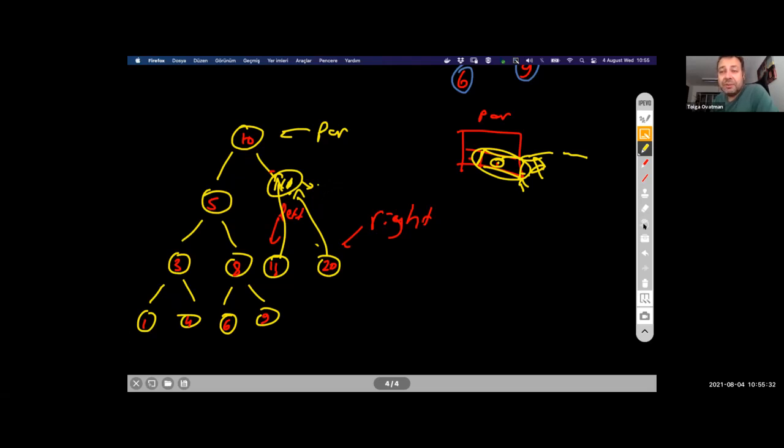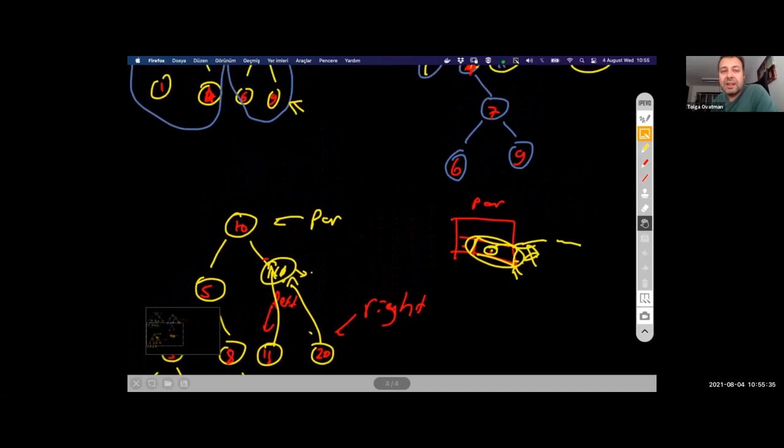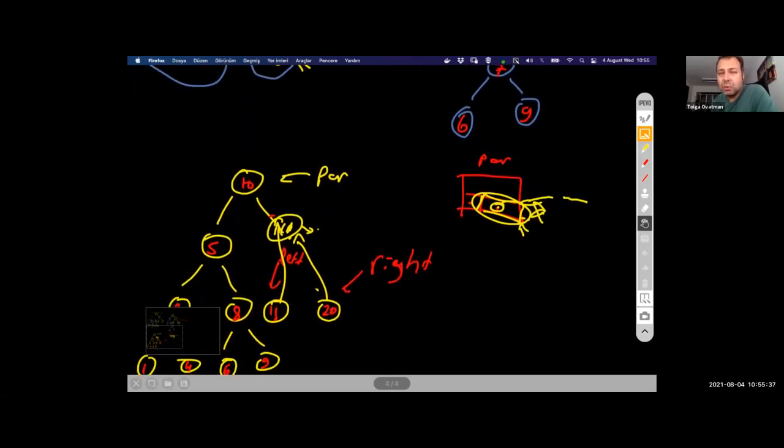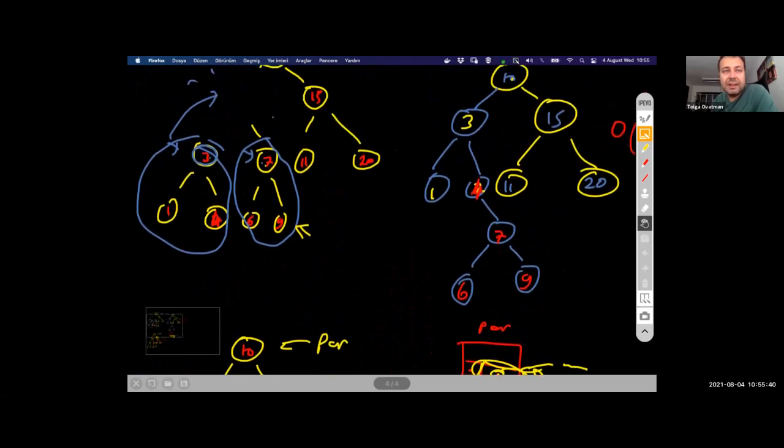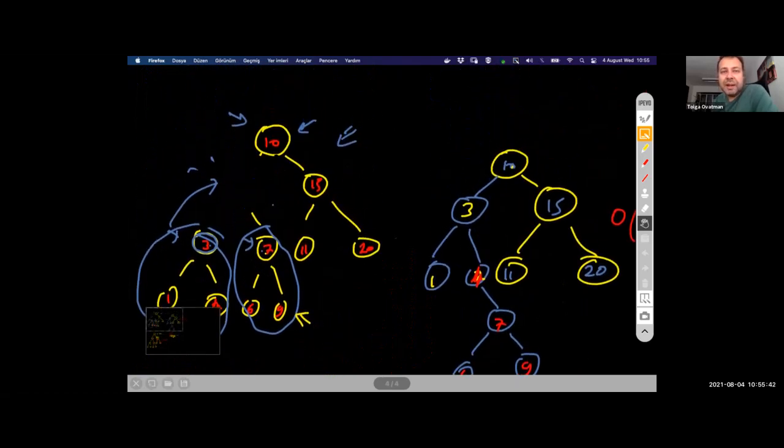And what is going to happen if the deleted node is the root? First of all, how can I understand it? Well, my find parent function is going to return null because there's no parent of the root. And if that happens, the procedure is easy. The left child will be the new root, and the rest of the operation is the same. The right child is going to be added to the rightmost side of the root.